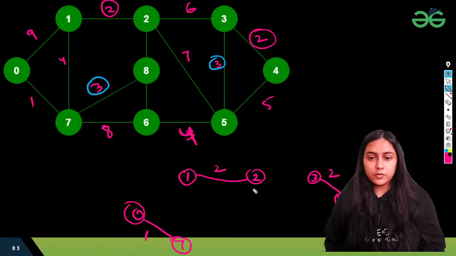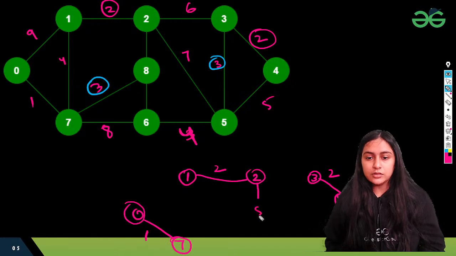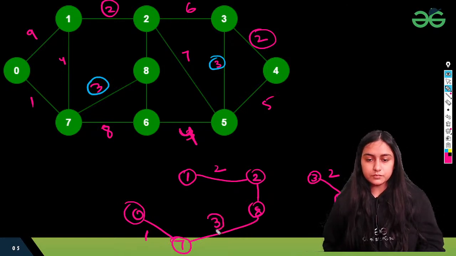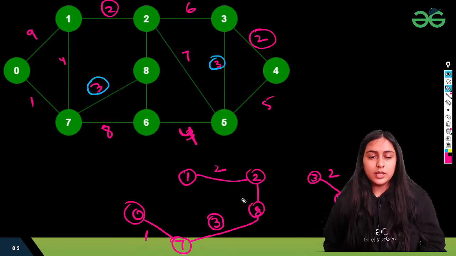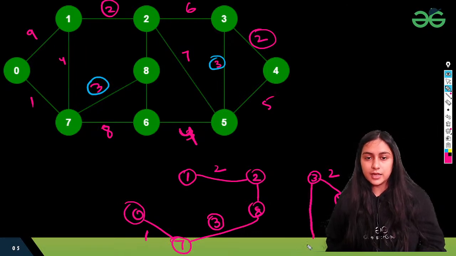ओके, सो व्हाट आई एम गोइंग टू डू इज, यहाँ पे मैं 8 लिखूंगी, और इसको मैं 7 से कनेक्ट कर दूंगी और इसका वेट 3 है. कूल, लेट्स मूव अहेड. अगेन दूसरी हमारी एज क्या है, ये 3 to 5 और इसका वेट अगेन 3 है. सो आई एम गोइंग टू मेक दिस 5 and it has weight 3.